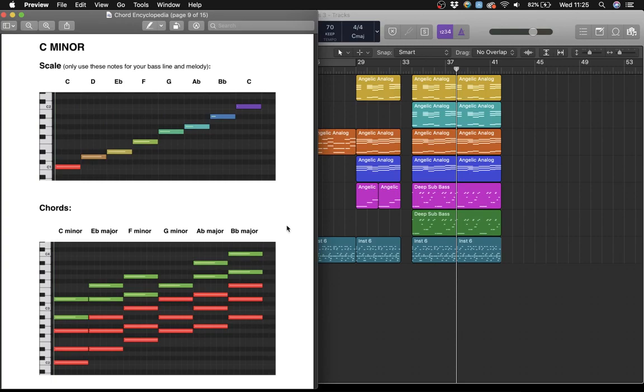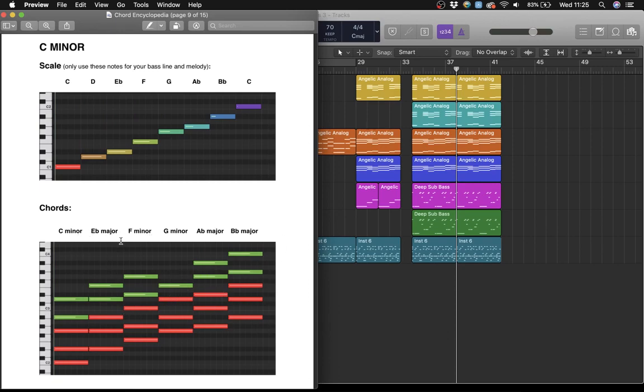And the idea behind this is that you do not need to know the music theory. You don't need to spend years studying keys and chords and clefs and staves and writing out notes. I've kind of done the hard work for you and given you a little bit of a shortcut here.